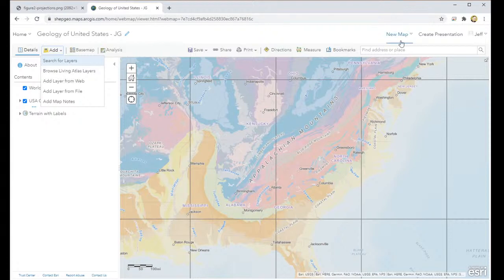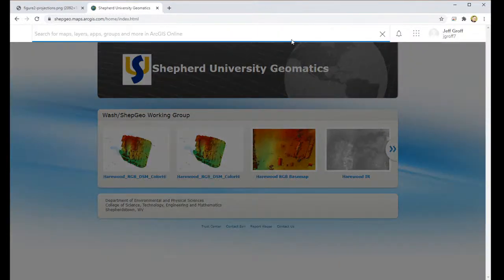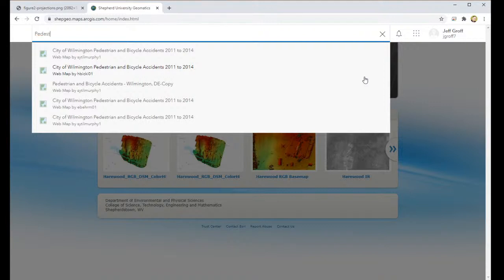Okay, so let's go to, I want to save that. So chapter 1 in Understanding GIS also works with a map called Pedestrian and Bicycle in Wilmington, Delaware.